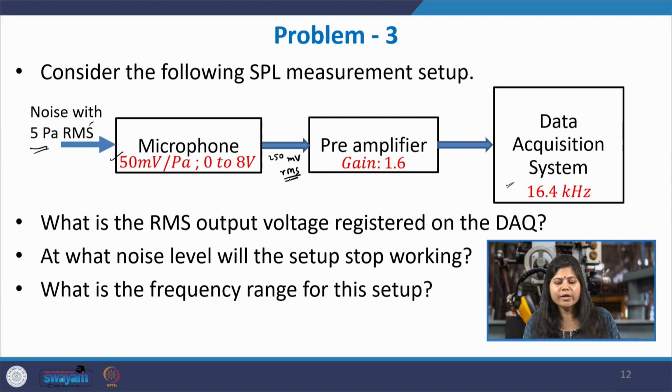Okay. Now, this is going through the preamplifier, and here some gain value is given for the preamplifier. You know that the purpose of a preamplifier is to amplify the signals. So, the gain factor indicates the factor by which each value in the signal is multiplied. All the VRMS that are coming inside will be multiplied by the gain to get a new voltage signal which is amplified in nature. If gain is 1, the signal remains the same. If gain value is more than 1, the signal gets amplified. If the gain is less than 1, then the signal is dimmed down or attenuated.